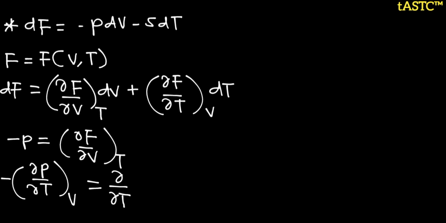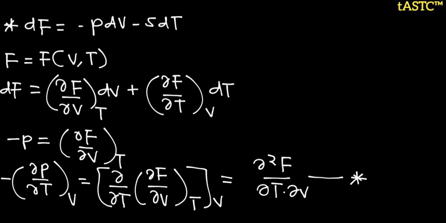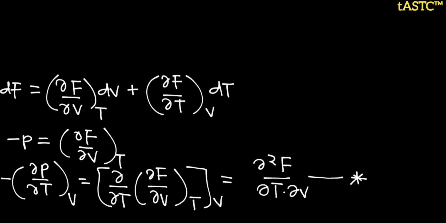This is partial T, and we're actually working on this, that is dF dV at constant T. Now we know that what we were working with is actually at constant V rather. So we have a constant T, a constant V, which all cancel out, and this gives us d squared F divided by dT dV. So this, as usual, we might well call equation star. And so let me wipe this stuff out.